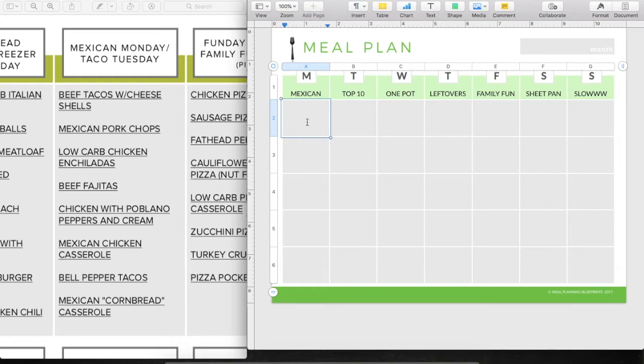I find it easier to meal plan monthly because I have a guide. Our schedule is pretty much the same. I think everybody should meal plan monthly, unless, of course, you have a schedule that changes very often or if it just is too overwhelming for you. But I bet if you get into the habit of weekly meal planning, you'll be easily able to change over to monthly.